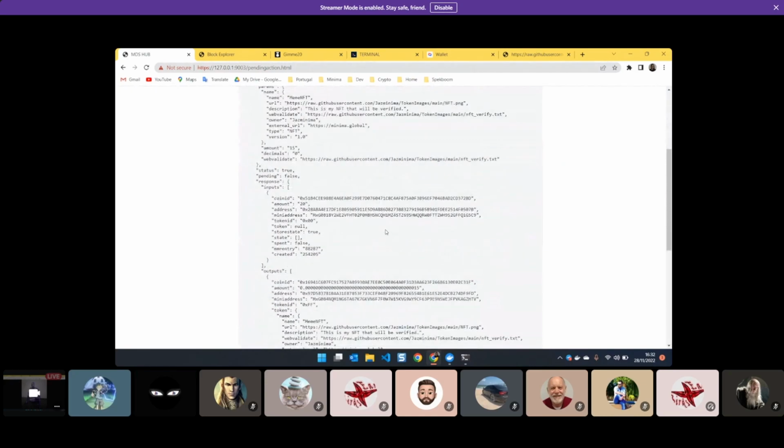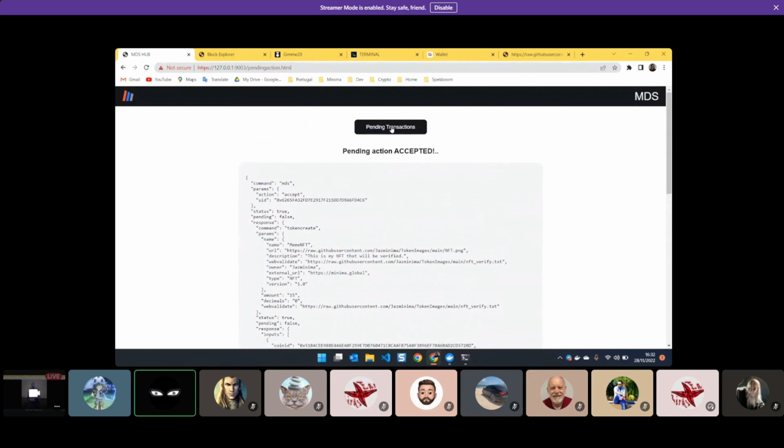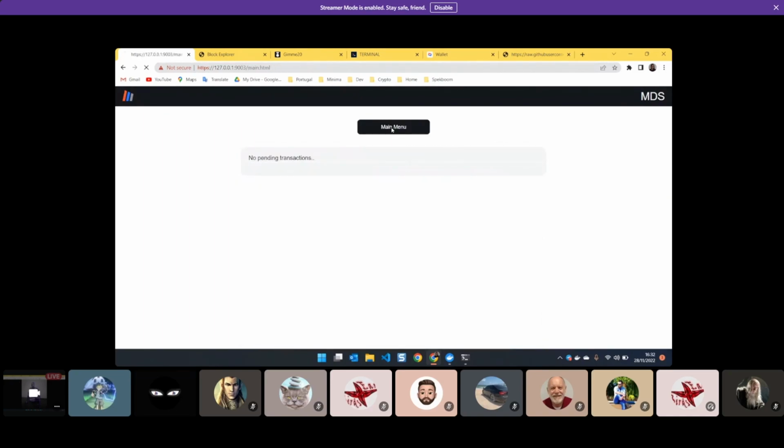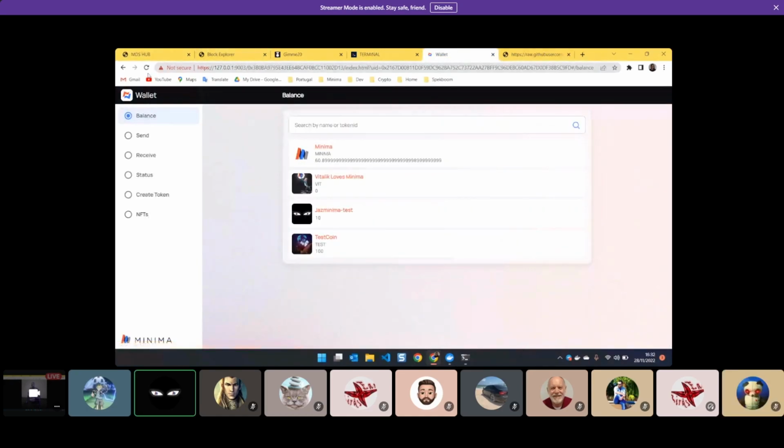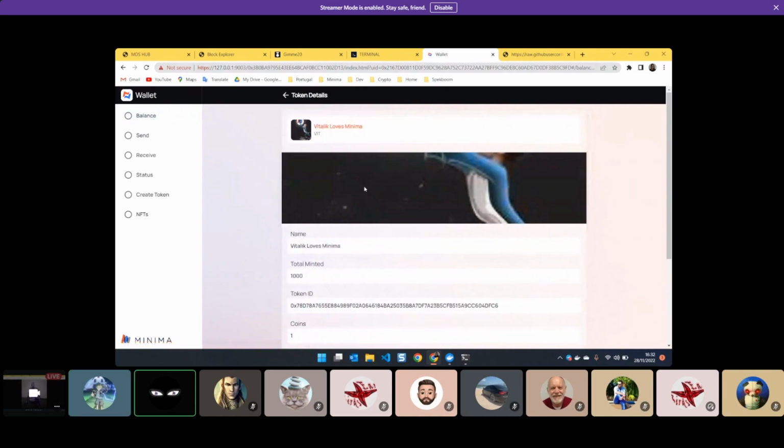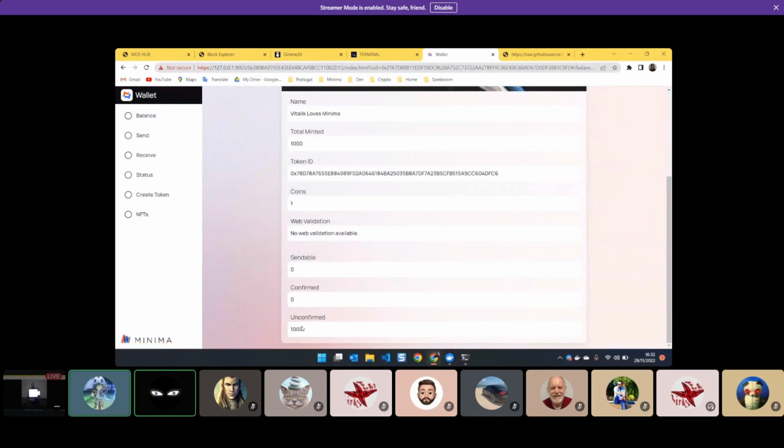Good. So now I'm going to have to wait a few blocks for this to be minted and then confirmed in my wallet. So let's see what we've got in our balance now. We have the Vitalik loves Minima, but you have 0, not 1,000 coming through. Oh wait, still 1,000 minted, yeah. Okay.